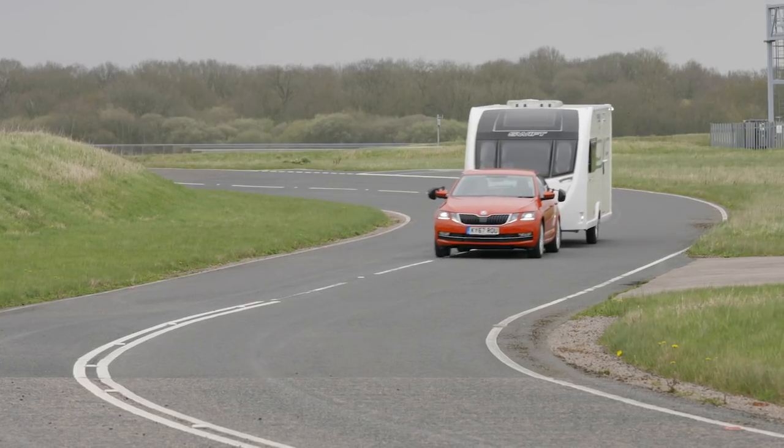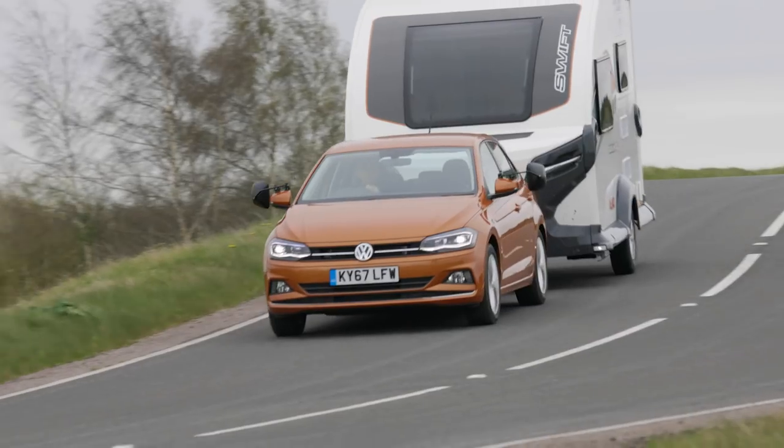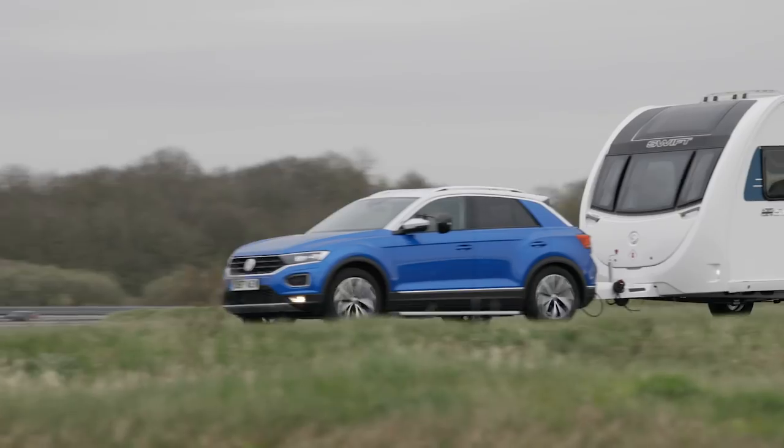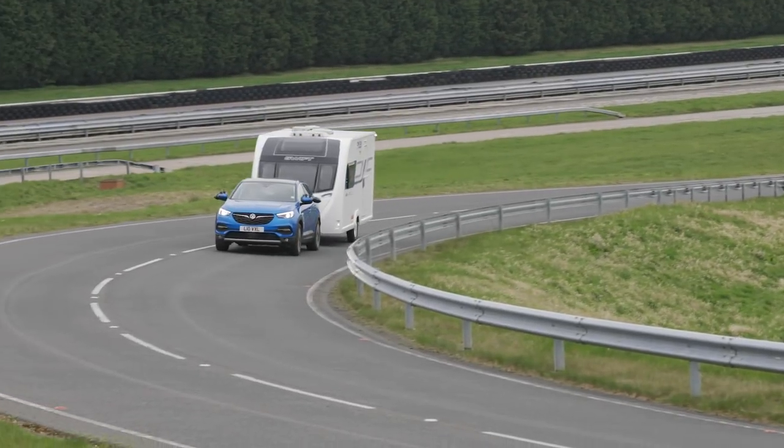Let's talk about the lightest weight class for cars up to 1400 kilograms. Which ones were the likely contenders? We always invite back the previous year's winning cars to act as benchmarks for new models. Last year's winner was the Skoda Octavia, and that was very much in contention again this year. It was up against cars like the new Volkswagen Polo, the Volkswagen T-Roc, the Hyundai i30 Tourer, and the Vauxhall Grandland — a good variety of different types of car from different brands.